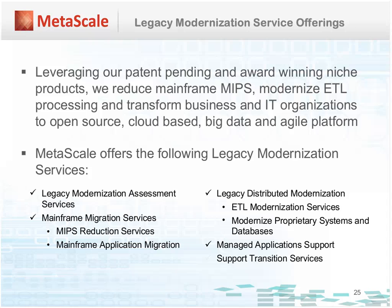Once we move the applications, we also provide support so that organizations have an opportunity to learn from us. We provide the complete transition services and training services as well. So it's more like a BOT model where we not only build it for you after the assessment, we operate it for you for as long as you want us to. We can continue operating forever if you like, or we can have a transition plan, and then we transition it to you and train you to make sure you are self-supportable and very comfortable with handling the new technologies.